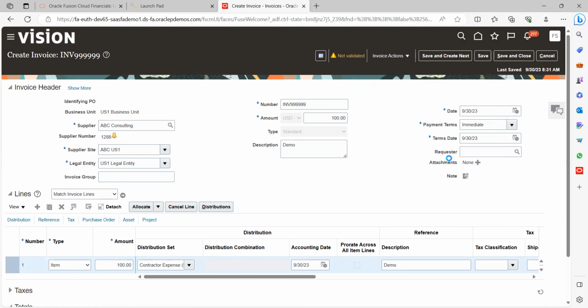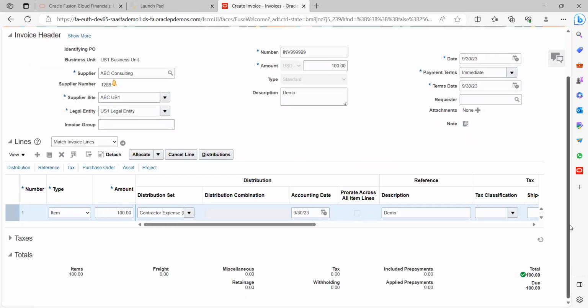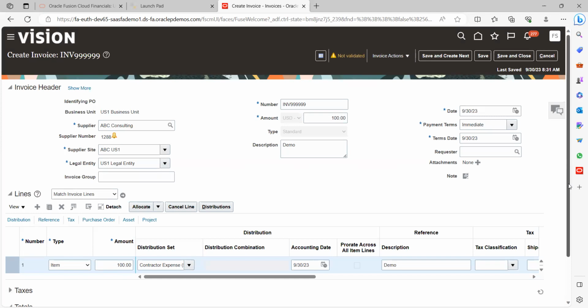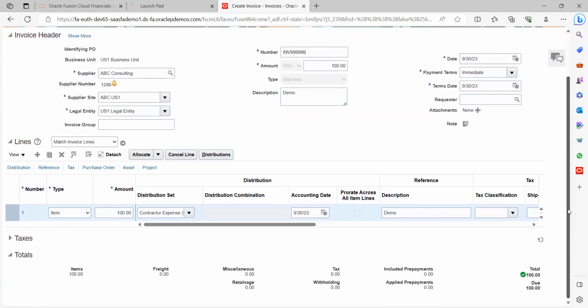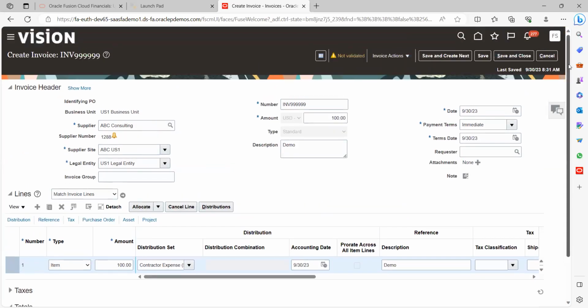The invoice gets validated. Now it won't get validated. It will go to the status of needs revalidation, because this is the demo instance where it is happening, I don't know why. Let's see. It is still running. It will calculate the tax value. Yes, you can see here needs revalidation.